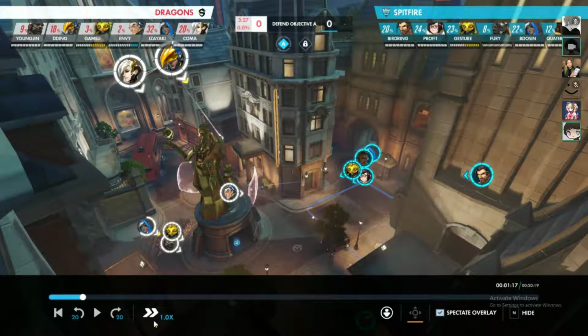Dragons has advantage with comp, but it is winnable for Spitfire if they play smart, right? If Bird Ring pops off, gets a good off angle onto the pharmacy, hits a couple headshots, then he's good, right? Especially if he gets Mercy first, because Pharah can be punished a lot easier. Mei can put pressure on her. Ana and Batiste both can put pressure on Pharah, and we have pull hook, right? So there's a lot of threat on the pharmacy here.